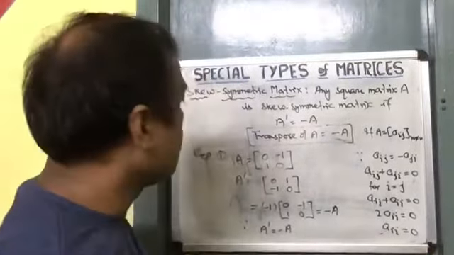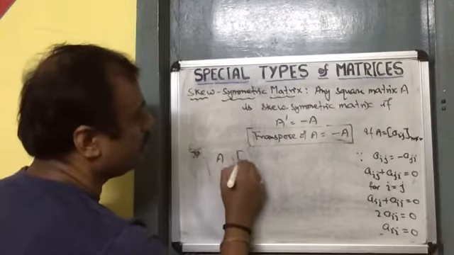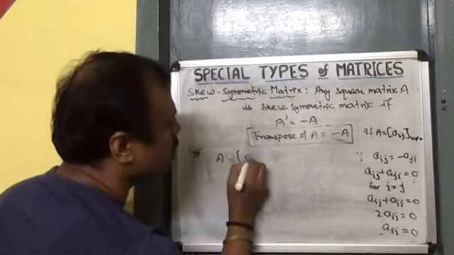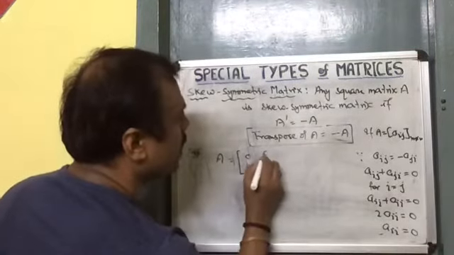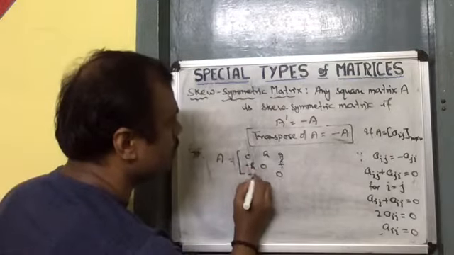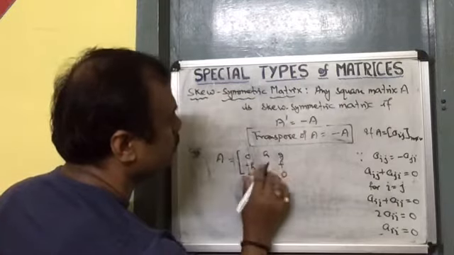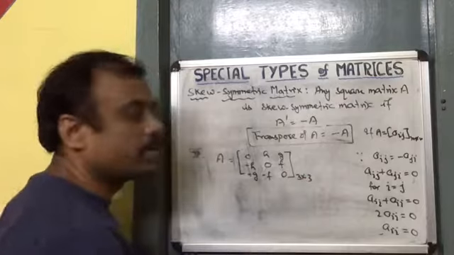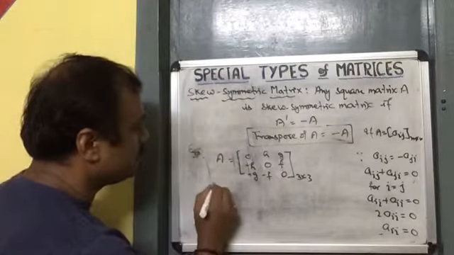Let us have an example of order 3. For order 3, there is a standard example. Since all the elements on the main diagonal will be 0, 0, 0, and here H, G, F, minus H, minus G, and minus F. You can see the matrix of this type will always be skew symmetric. How? A dash is what?